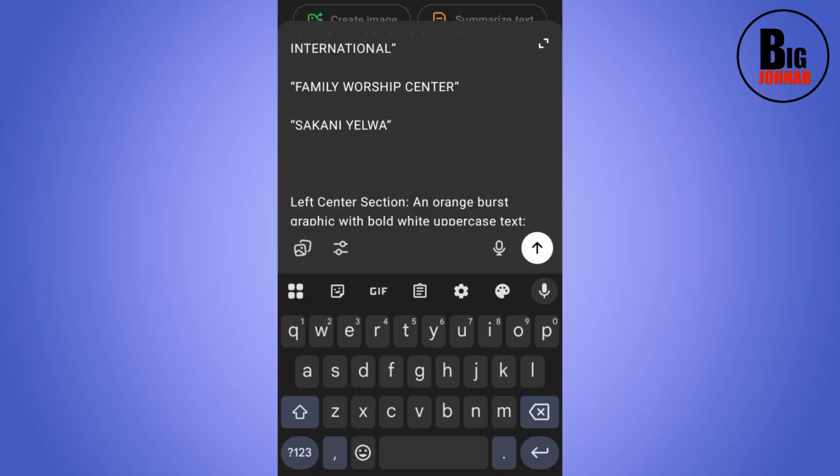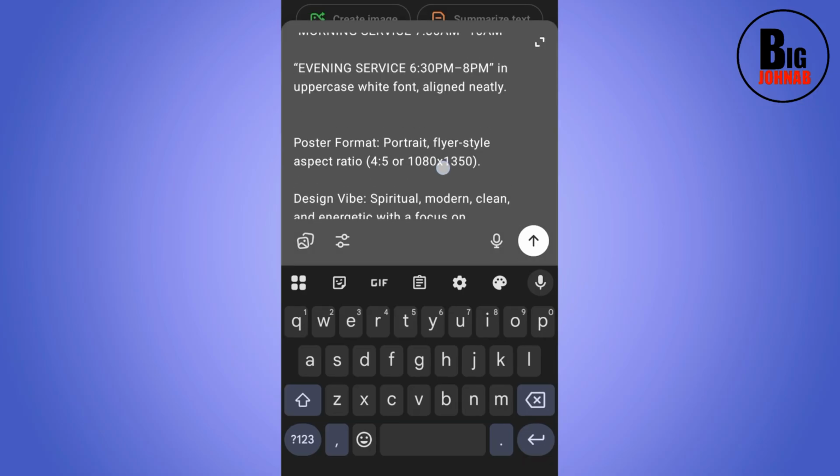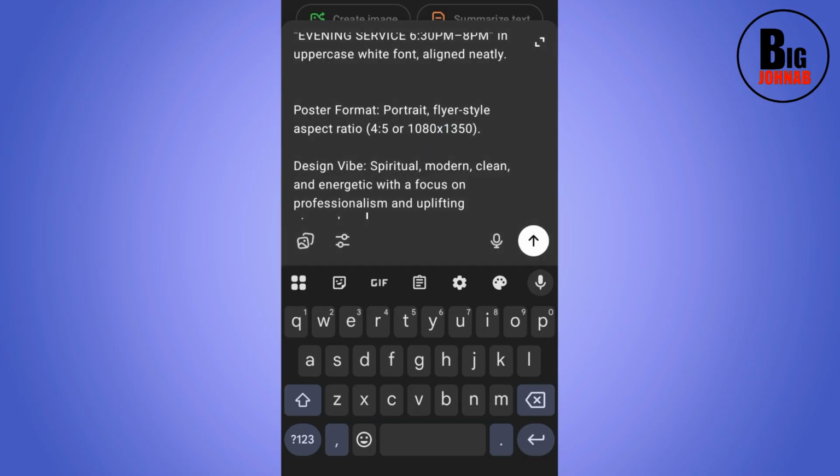But don't be confused. The main purpose of this video is to teach you how to create any design using AI with your own photo. Yes, so I'm going to create any design, then we are going to replace the photo with our own photo. Do you understand? Okay, let's tell ChatGPT to act as a prompt engineer and optimize this our prompt for us.